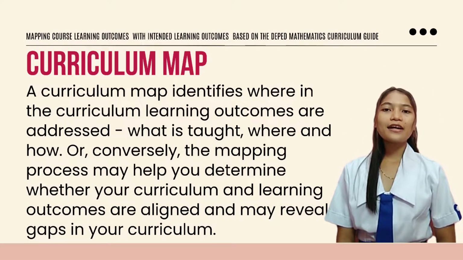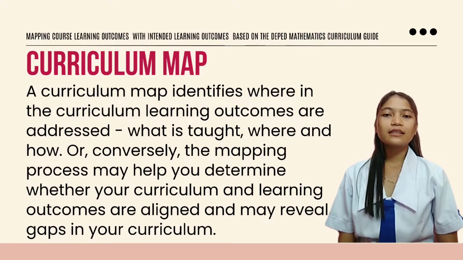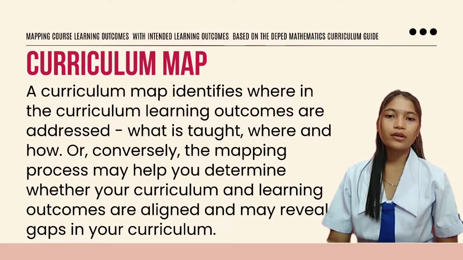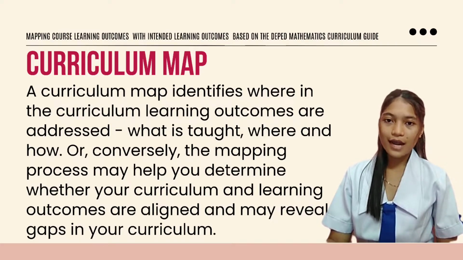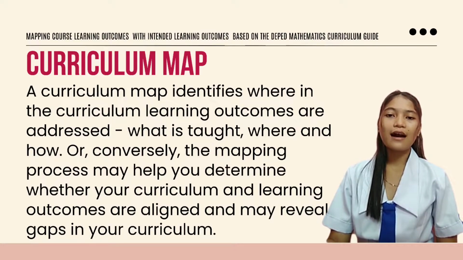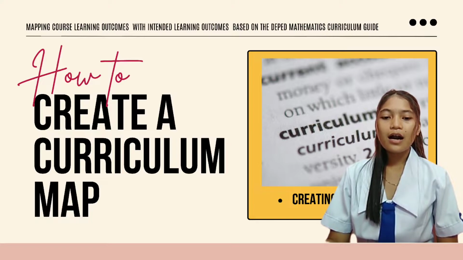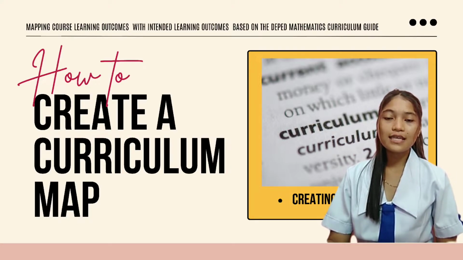Good day, everyone. I am Maria Jala Torrejas, and I am going to discuss how to create a curriculum map. Before starting on creating a curriculum map, we should learn what a curriculum map is. Again, according to the previous reporter, Ms. Michelle Dahan, a curriculum map identifies where in the curriculum learning outcomes are addressed, what is taught, where, and how. So this time, we will learn how to create a curriculum map. Note that a curriculum map includes standards and sequence.